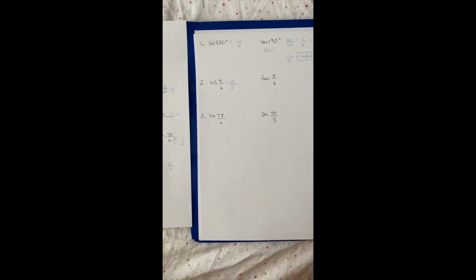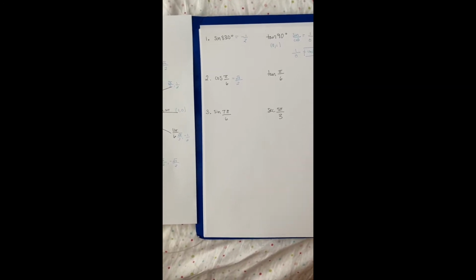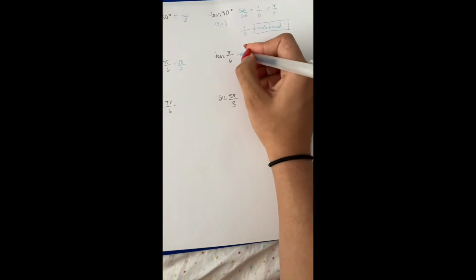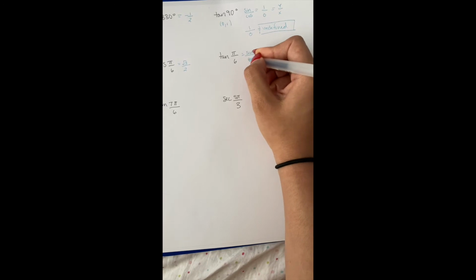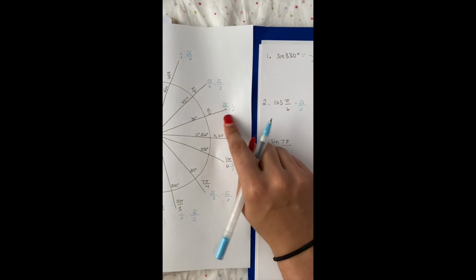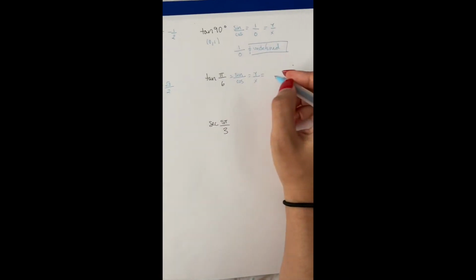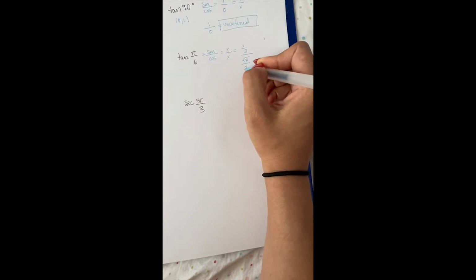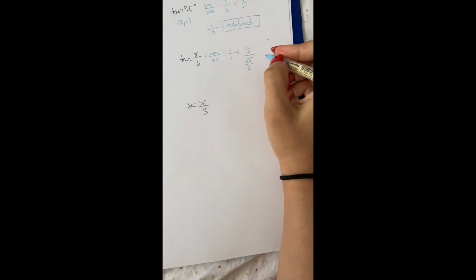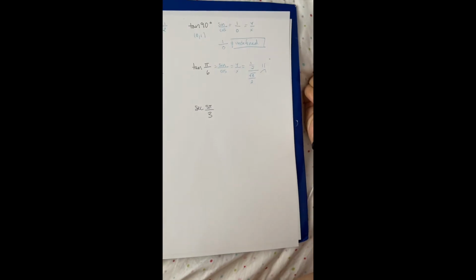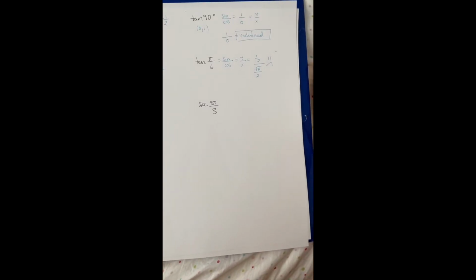Next question, so part 2 of question number 2 is asking for tangent. Tangent, once again, is sine over cosine. In other words, y over x. So we want to look at what our y and our x values are. So in this case, we have 1/2 over root 3 over 2. And so then you have a mega fraction, right? Mega fraction. We don't like that, right? I'm still here, and I still don't like mega fractions.